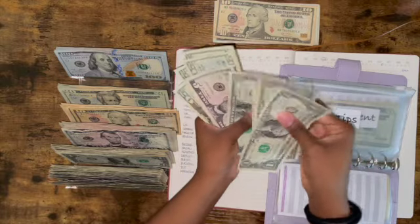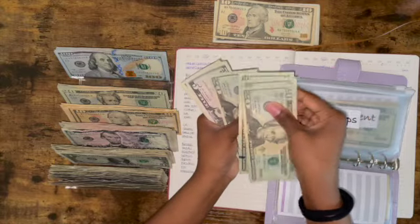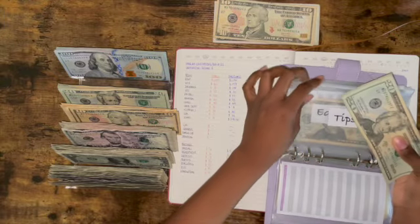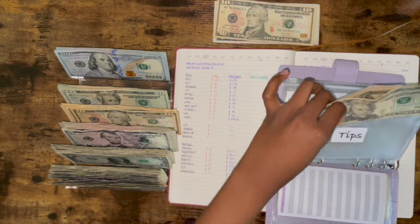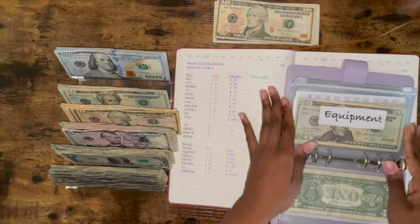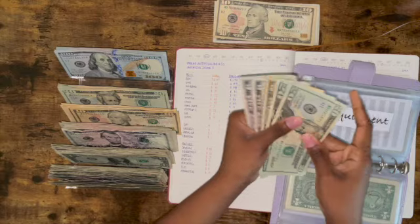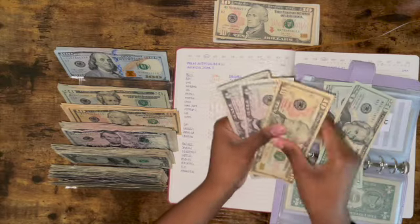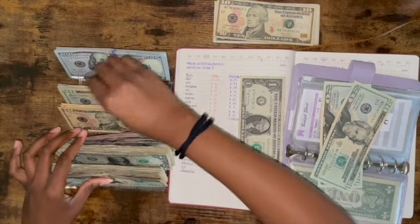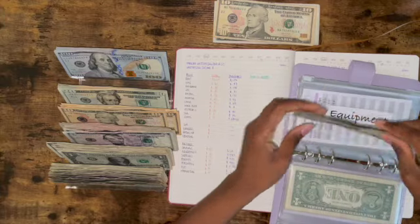So let's count this to make sure it's right. 20, 40, 60, 80, 85, 86, 87, 88, 89. That is so much lighter. Equipment had $61. So I figure I can just do like, put these in here and put another 20. So now it's 2361. Boom.